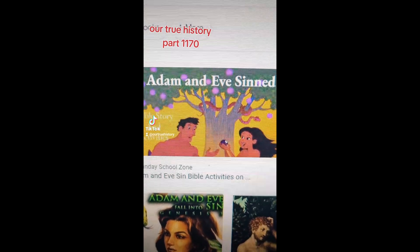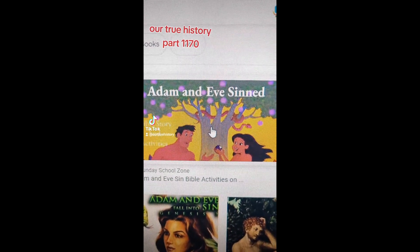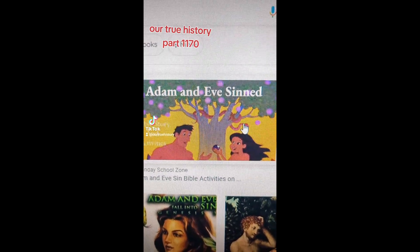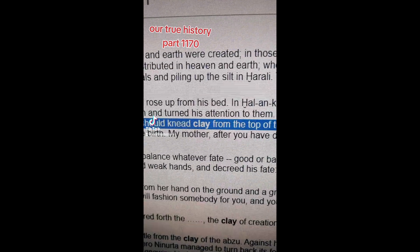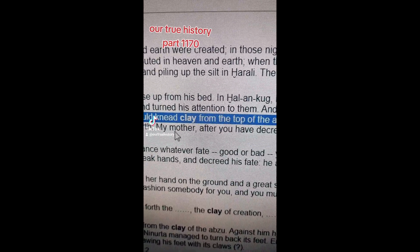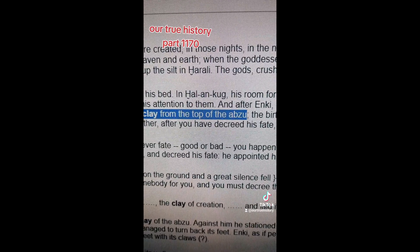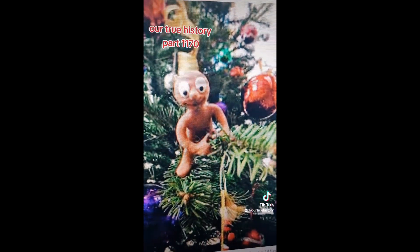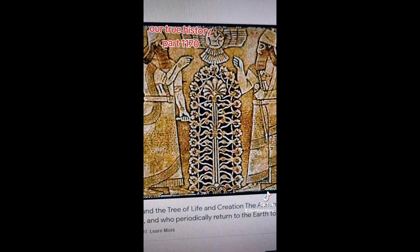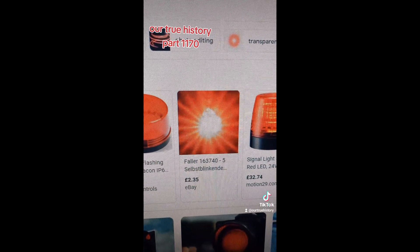I've seen a few videos where people add various things to something — one of them was Adam and Eve sinned and then they attributed a sound wave to it — and before you know it, it was way off down the line and I'm not sure I agree with them. But let's try that ourselves. Here is the original wording for when the Anunnaki needed the clay to create humans. This predates the Bible. 'You should need the clay from the top of the Abzu,' which is South Africa. So we've got clay and now we've got a clay person — and the clay person's on a tree, that's probably the tree of life. The Anunnaki also have a tree of life. But look at their hats — it kind of makes them look like magicians. The colour's red, so if we go with the colour red, then we've got lights. So maybe the lights in the sky is what helps.